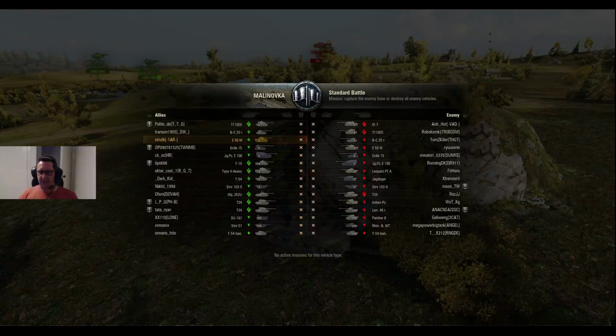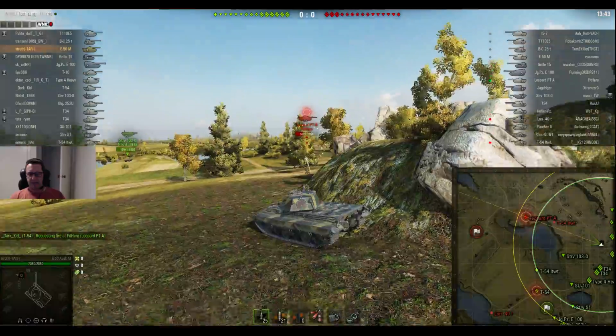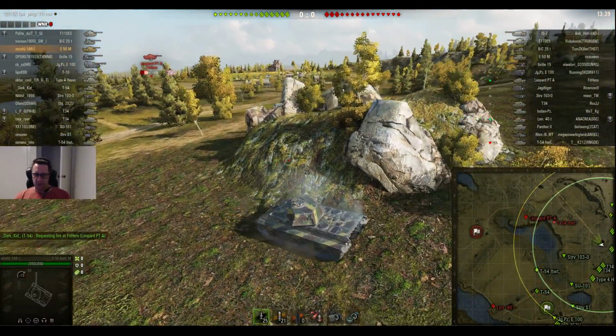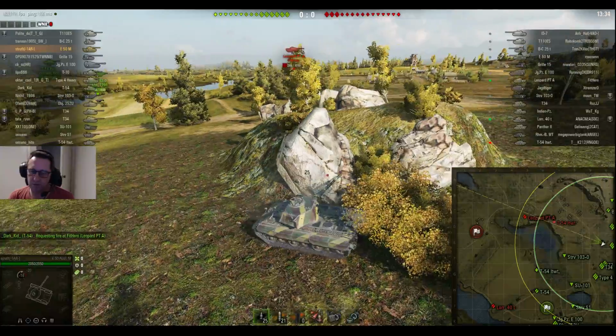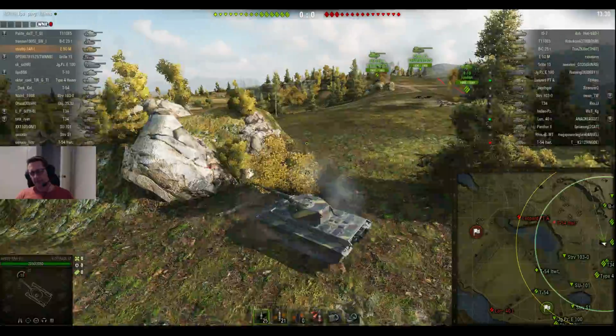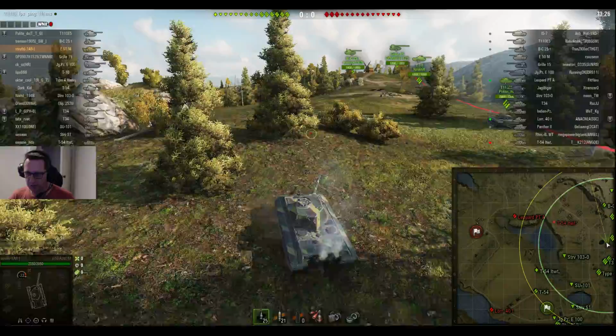He's on, I never know the name of this map, Malinovka. Just kicking back, a bit of sniping action going on with the E50M. Of course, the E50M is pretty well armoured for a medium tank, and it's not known for its speed, but it can get from A to B, I guess. I haven't got one, so I'm hoping to buy one very soon.